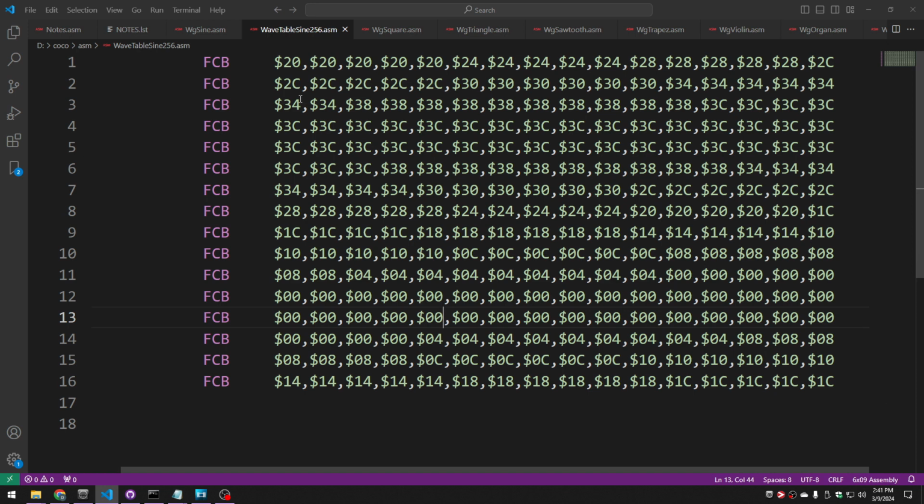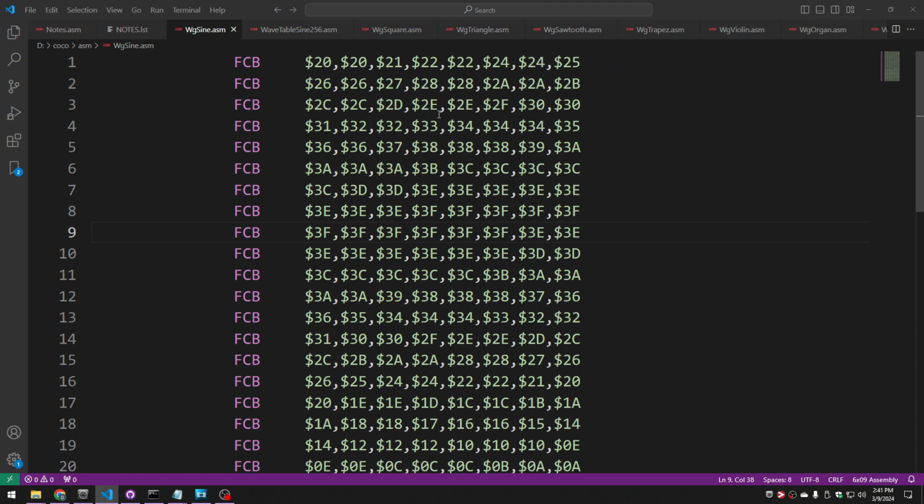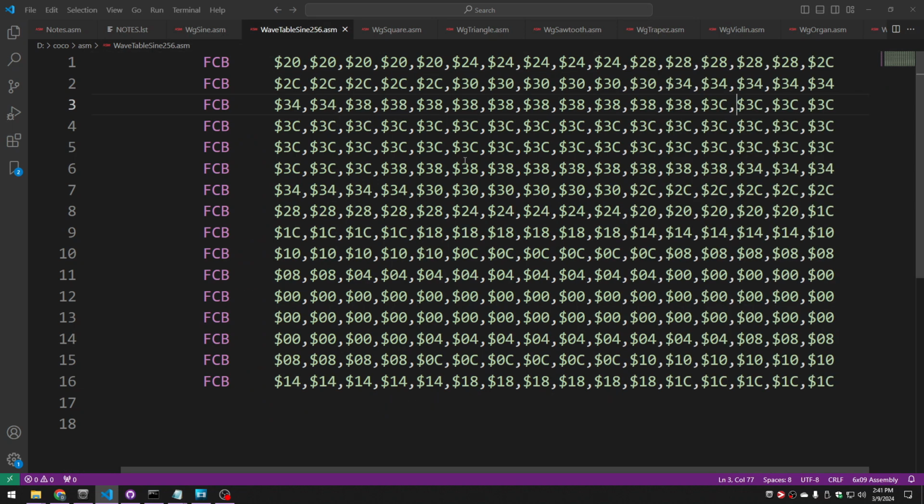this is the wavetable that I've been using so far for the sine. And if you're really good with your hex, you'll notice that they're all multiples of 4. This is the sine wave that I got off of Paul Fiscarelli's tool. And if you're good with your hex, you'll notice they're not all multiples of 4. This has a nicer, smoother, gradual increase from hex 20 up to hex 24, and then on and on and up, and then back down again. Whereas my original one has all these jumps, multiples of 4. Why did I do that, and why did he do that?